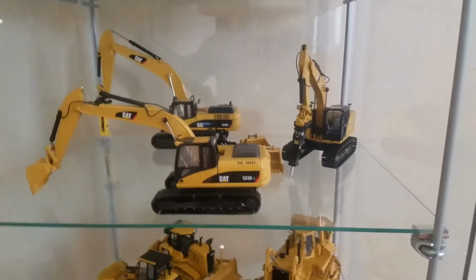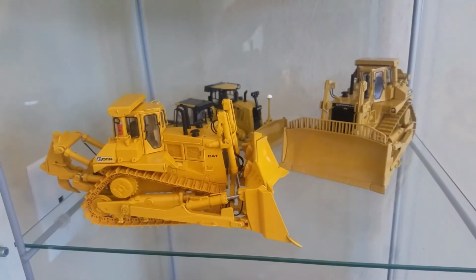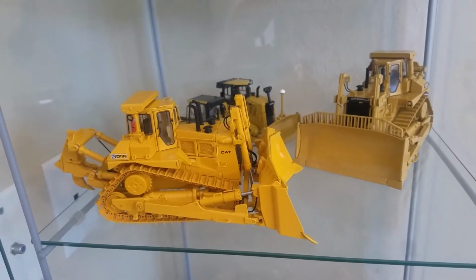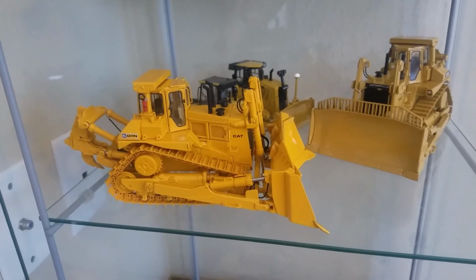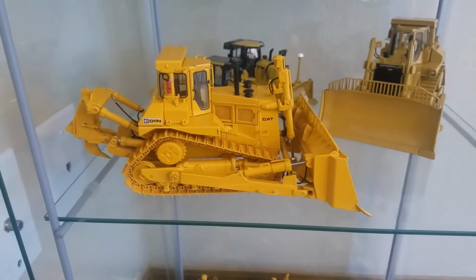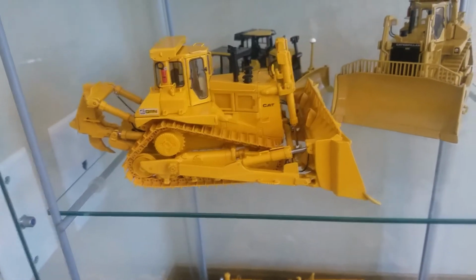So these are the other two of the four D11Ns that just came out by CCM. So this is the Block C with the bright yellow lead paint, with a U-Blade single shank ripper. So I guess these actually did exist in real life, just in very, very limited numbers.